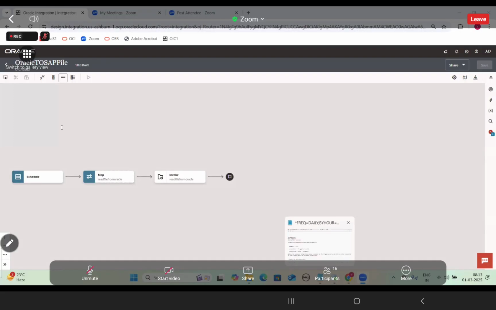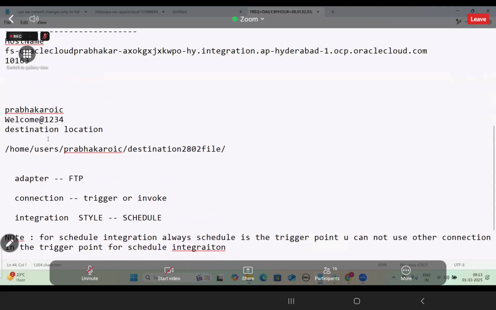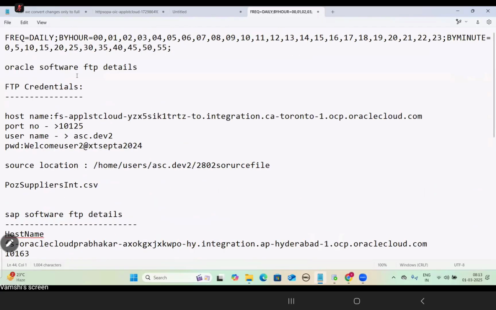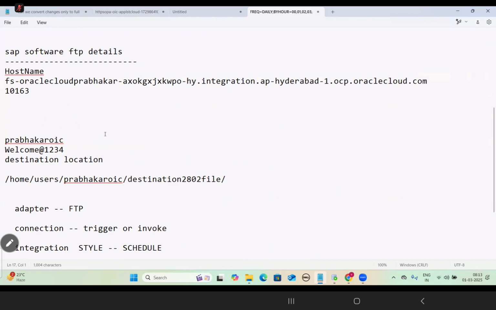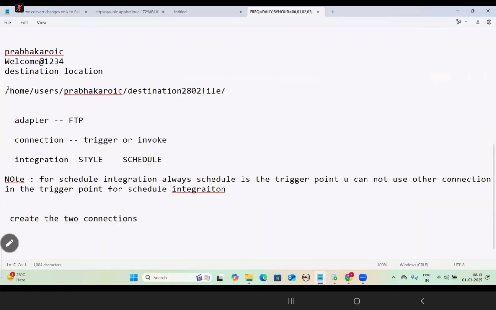First, for the Oracle SFTP connection, we have used this source location and file. For the SAP SFTP details, we need to send the file to this location.